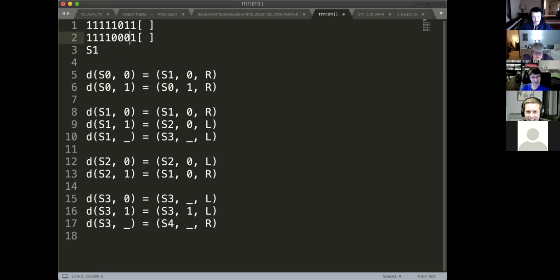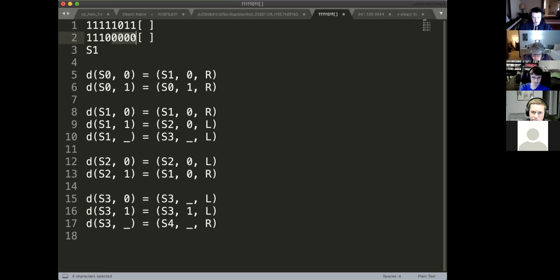3-hour-long question. So then 1, you replace that, you go back to S2, you go to the left, boom, boom, boom, boom, hit this one, replace it with 0. Okay. We replace it with 0, and now we do our S1 to the right again. So we are here, boom, boom, boom, boom, go to the end.